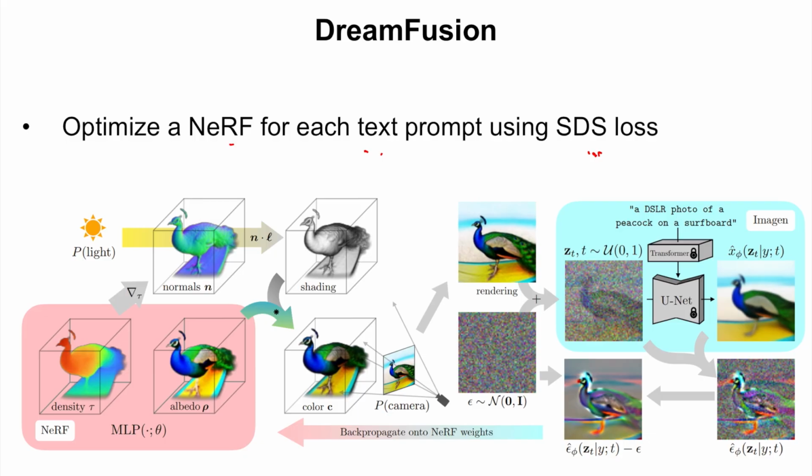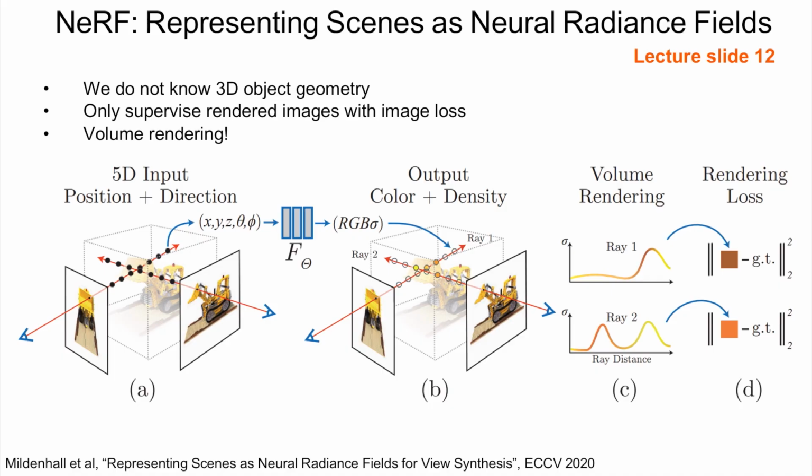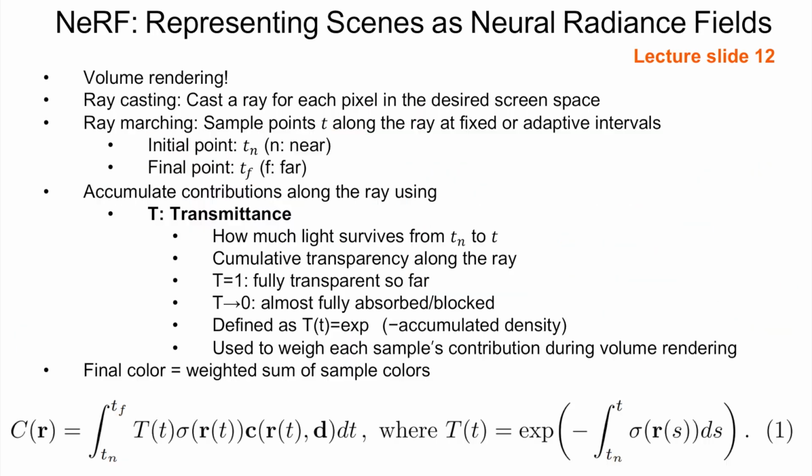We learned NeRF, but let's recap NeRF again. This is from the previous slide. It is trained with only supervised rendered images with an image loss, without 3D geometry ground truth. We only optimize NeRF with the image loss using the volumetric rendering equation. We have an MLP, and the MLP takes the position and directional information and outputs color and density, and then volumetric rendering, and then we compare the rendered image and the ground truth image, and minimize the image loss to optimize the weights in the MLP. And this shows the volumetric rendering equation.